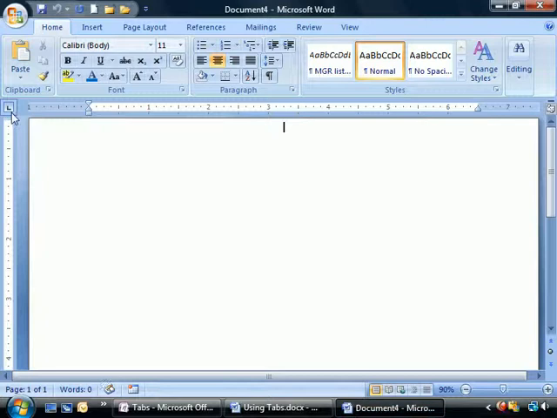And to change to a center tab, I'm going to click on my little square over here, my little L, and see that becomes the center tab. So I'm going to put my center tab here at the 3-inch mark again, and you'll see it resembles that. And when I tab over, you'll see it centers my text on that tab.